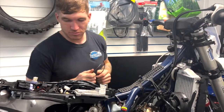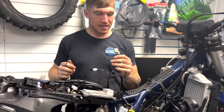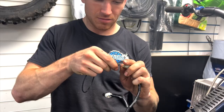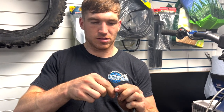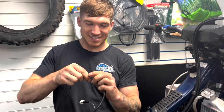Right, now we've got a new battery in. Got a bit of wire. You get it? It's two little prongs. See here, I've held the throttle down. Dan's held the throttle down. You hear a little audible click. Count to five. One, two, three, four, five. Let go and you can hear it tapping away. There she is, taking all the bubbles away. Bleeding her through and making me a happy chappy.